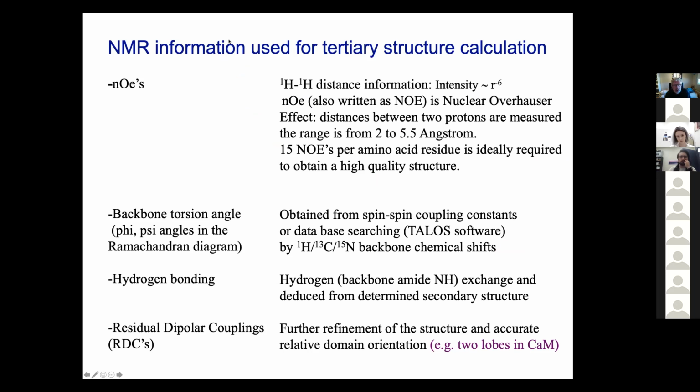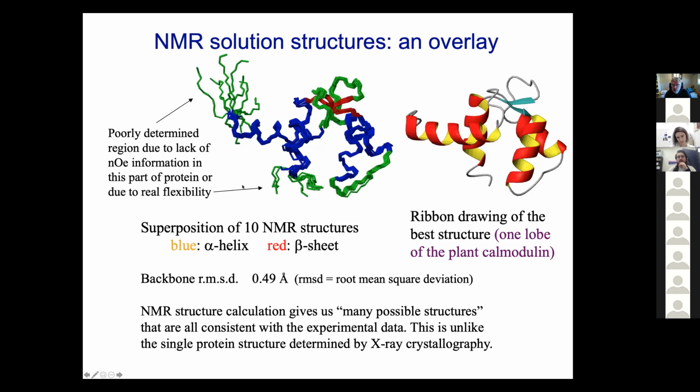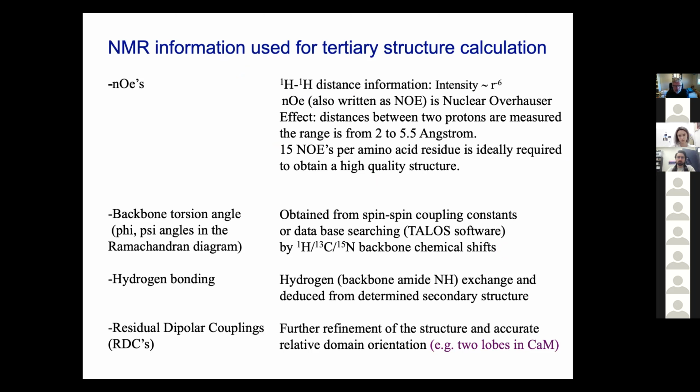Now, as I already said, if you want to calculate the tertiary structure of a protein, because that's what we just did, I only showed you the secondary structure, the helices and the sheets. But of course, we also position the side chains in here. So that's, of course, the tertiary structure of a protein, as it's called. So we also have the side chains in there, and they're also positioned simply by NOEs and proton-proton distance information between the various side chains. And normally we say that if we have about 15 NOEs per amino acid available, then you usually end up with a pretty high quality structure.